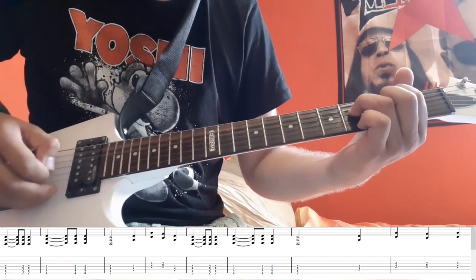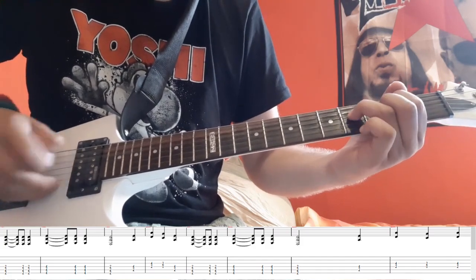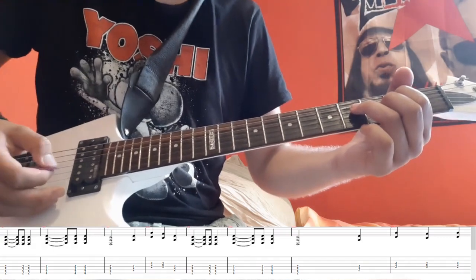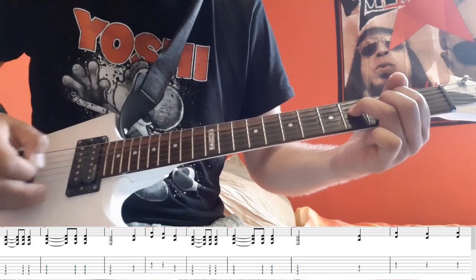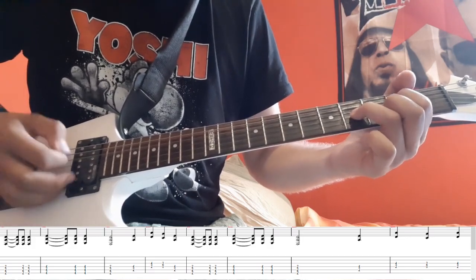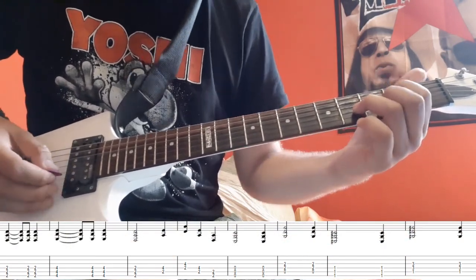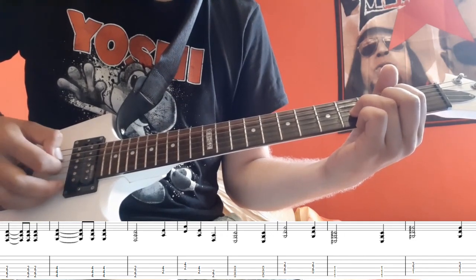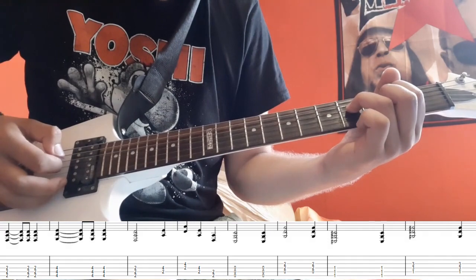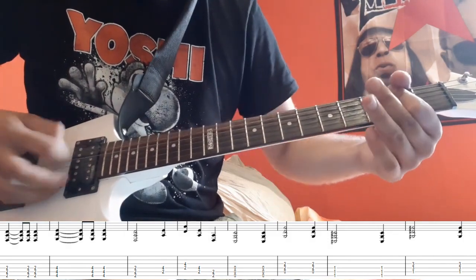And then you go back to this again, which is again 2nd fret, 4th fret on the 2nd and the 3rd string. And then you repeat that first part, and then you go back to this one again. And then you do it again. And what that is, it's this again. So 2nd fret on the 3rd string and 4th fret on the 4th string. And then you slide it back to the previous couple of strings. And then you go to this one again, the same as the intro.